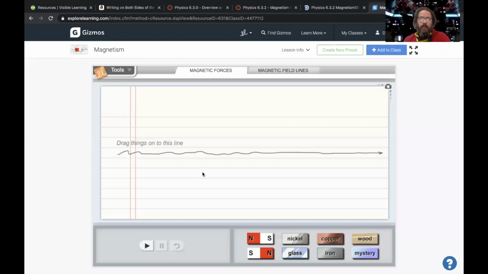It's a really basic gizmo where you can take a magnet and drag it to that line, and then you can drag another magnet and put them together, and you can click play and see what happens. Okay, reset. So opposites attract. And then we can do repel.